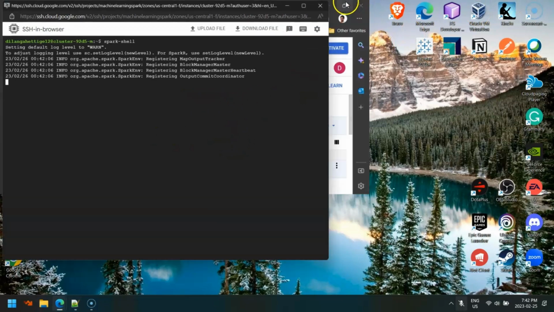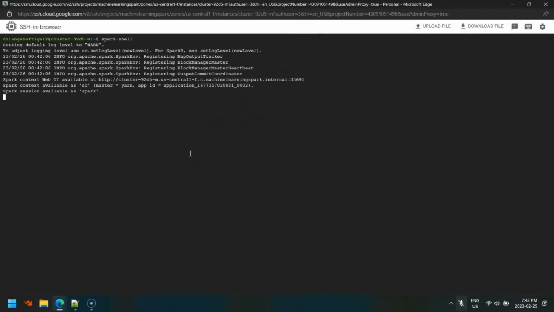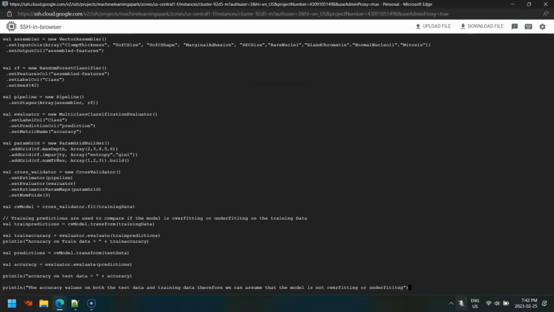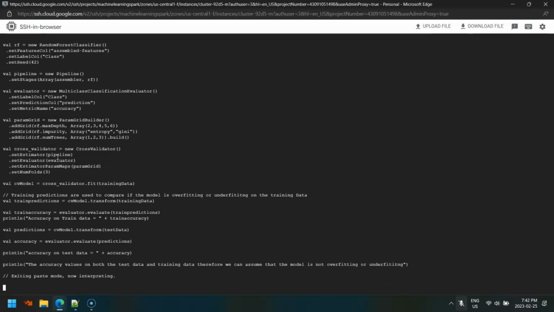Give it a little bit of time till the shell is initiated. Start the code and paste. Copy our code. Now let it interpret. This will take some time.